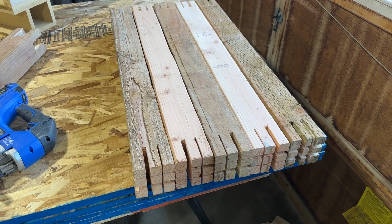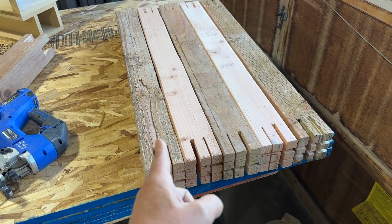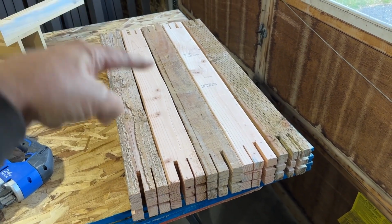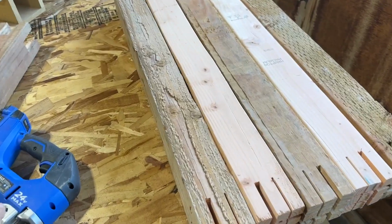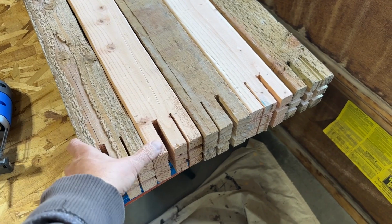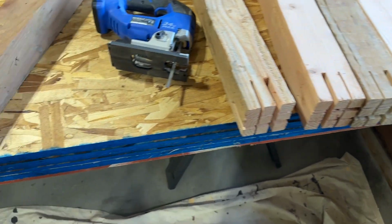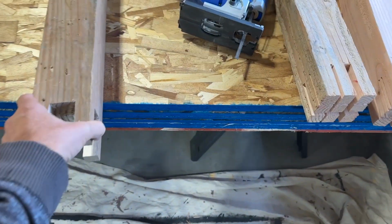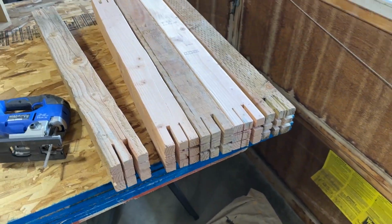Okay, I'm back home now. I didn't film it, but I made 3 more passes, moving a little bit closer to the center on each of these posts on both sides. What I'll do now is take my jigsaw, and it's wide enough for the blade. And I'm simply gonna cut like this, flip it, cut like this, and it'll look like this one. You can see I already did this one. So rather than use the table saw to make all the cuts, I'll be using my jigsaw, which makes it a lot easier.